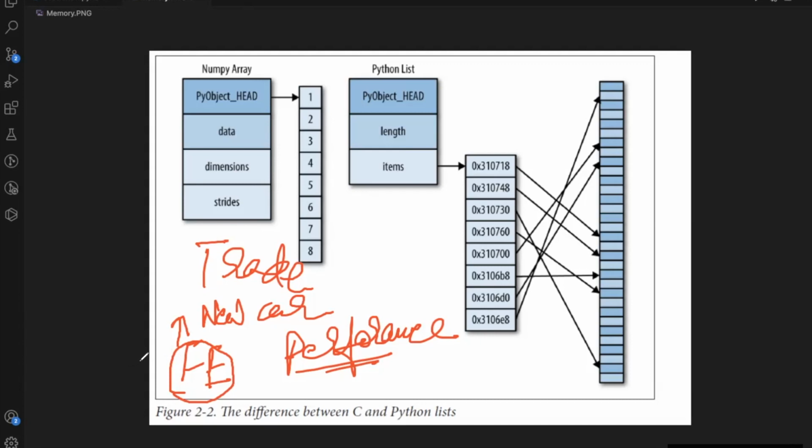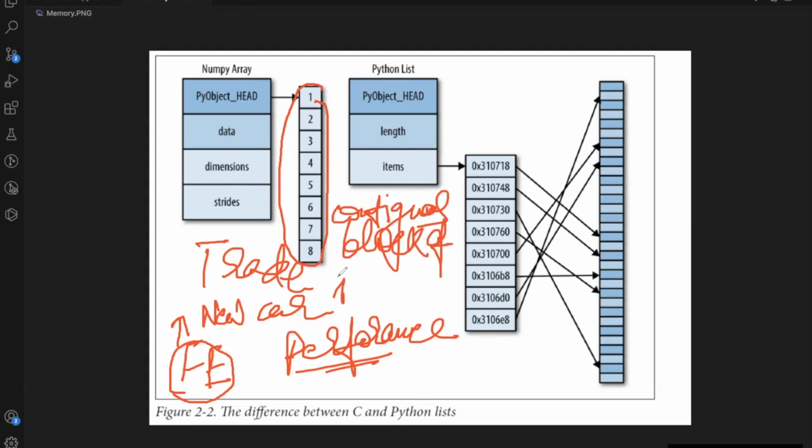This is something called a trade-off. You are compromising something for something else. So this is what NumPy is doing: a compromise by storing the data in a contiguous block of memory. Fine.